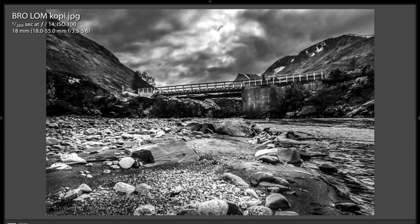And in Photo Critiques, people send me in some of their best images, and I critique each shot with suggestions on how they can improve it. And today, I'm pleased to critique the work of Kristoffer Petterson. Kristoffer's 15 years old. He's from Norway. And he tells me he's really only been into photography for less than a year. And you'll see he's very, very talented.